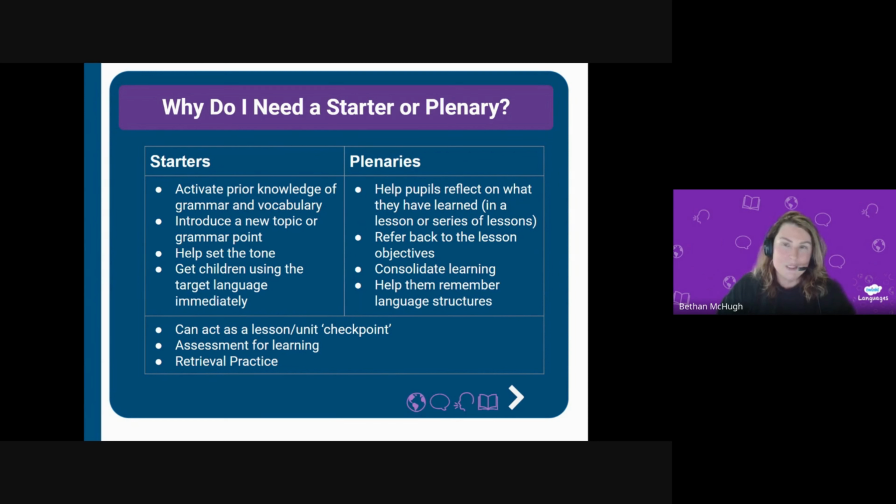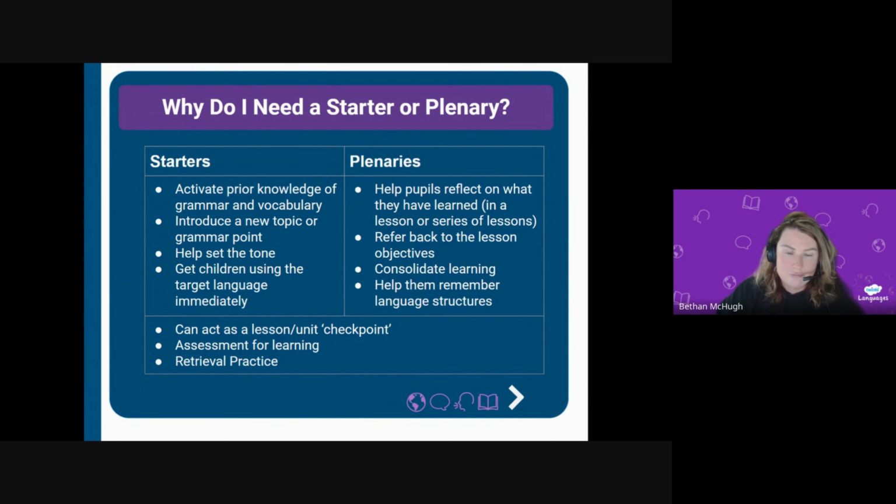You may not be in a position to act on them immediately because you might have a lesson planned, and circumstances mean it isn't easy to pivot and do something completely different because you might not have the resources. But it can mean that next lesson you know, right, we need to revisit this. And also retrieval practice: these are fantastic opportunities for retrieval. We had a TeachMeet on assessment and retrieval practice in languages. There are far more implications to retrieval practice in MFL than necessarily in other subjects. Though it's important everywhere, there's a relevance to it specifically for building language and building on what we know.